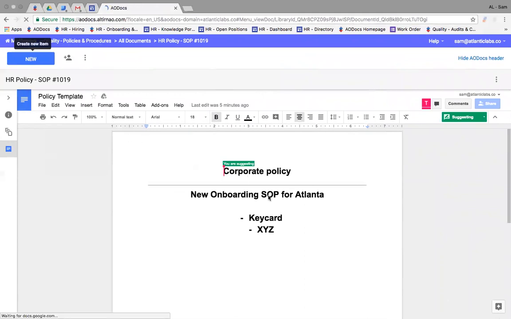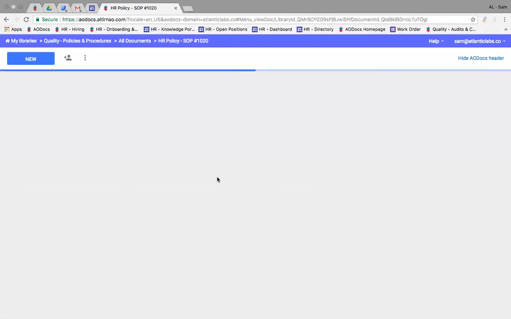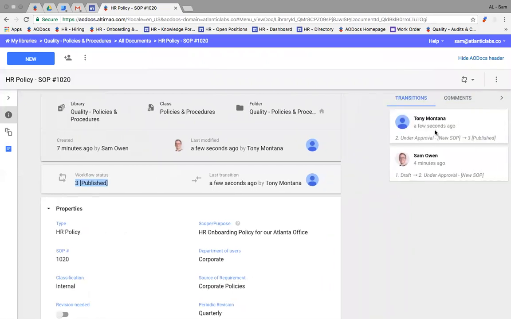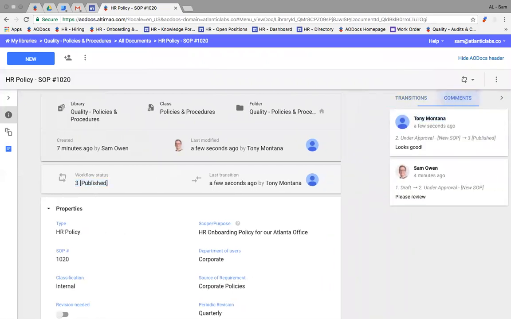So if I reload this document for Sam, we'll see those transitions took place. We'll have full transition history. We've got everything in the audit log that we need to capture to recognize when this document was approved, what was changed, what wasn't changed. You'll see the one in the published state now. If I open this up, we'll see that the transition was made, and I've got my new comments here. Sam, Tony working together, solving problems, fantastic.